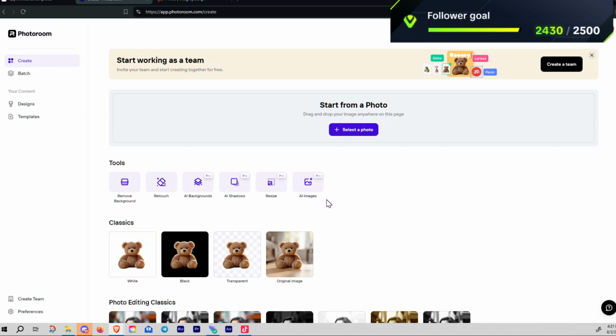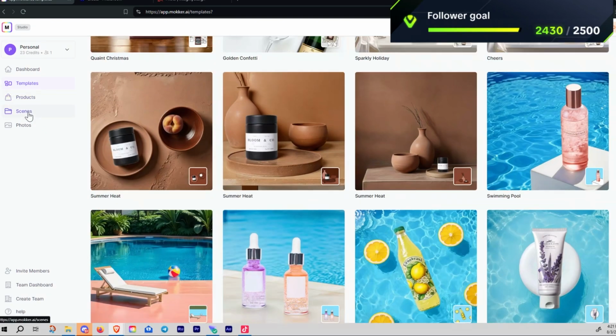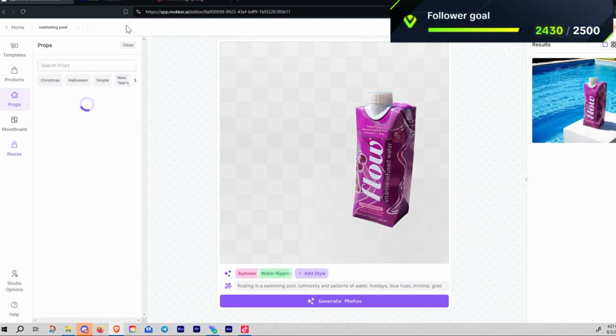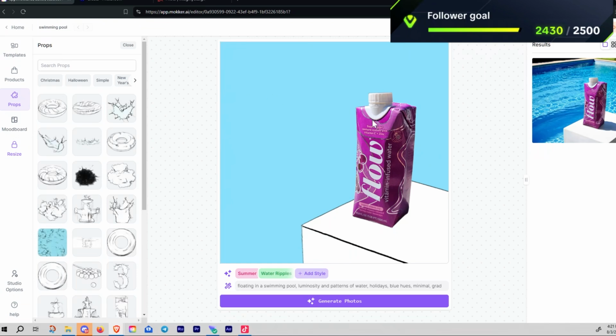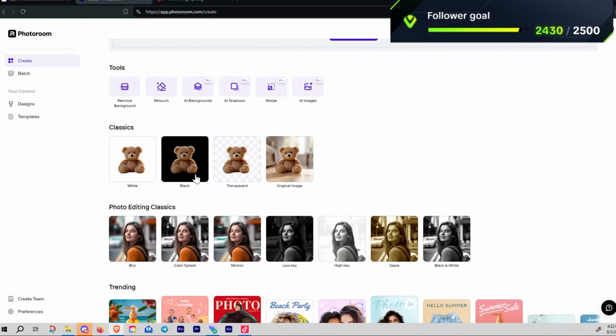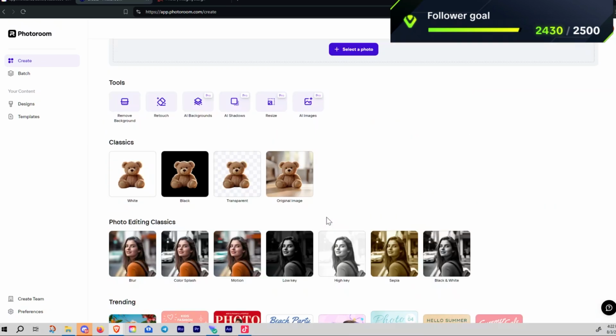So this one, anyways, we're going to start with this one here just as an example to compare the two, because on this one we can look and see at our scenes where this product here, this water, and so let's just take that same photo and let's just see what results we get using that same image of this water. So I'm going to go to this one right here. Now this one, it has some templates, but the process is a little bit different here. So let's just see what happens.